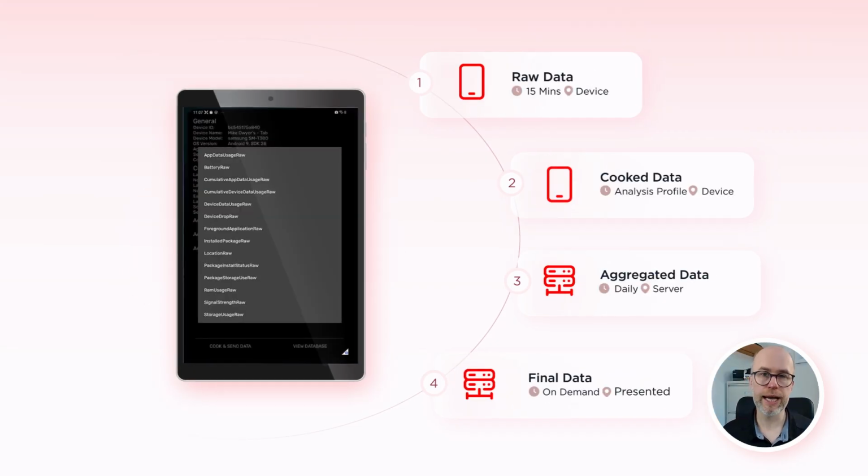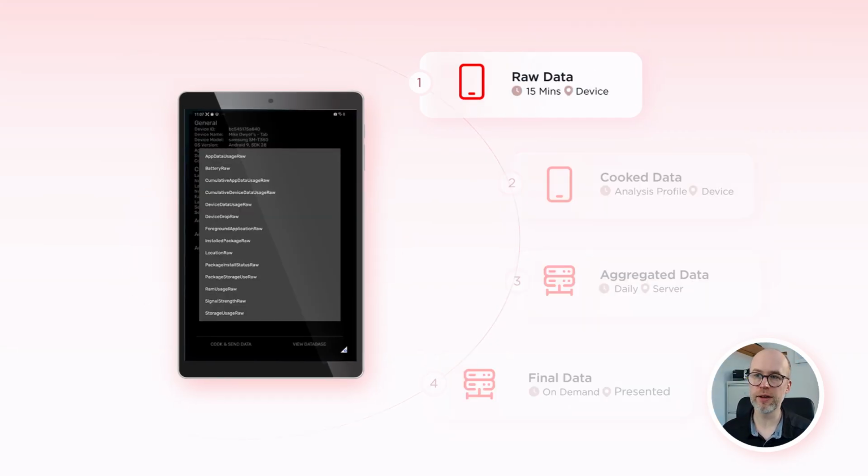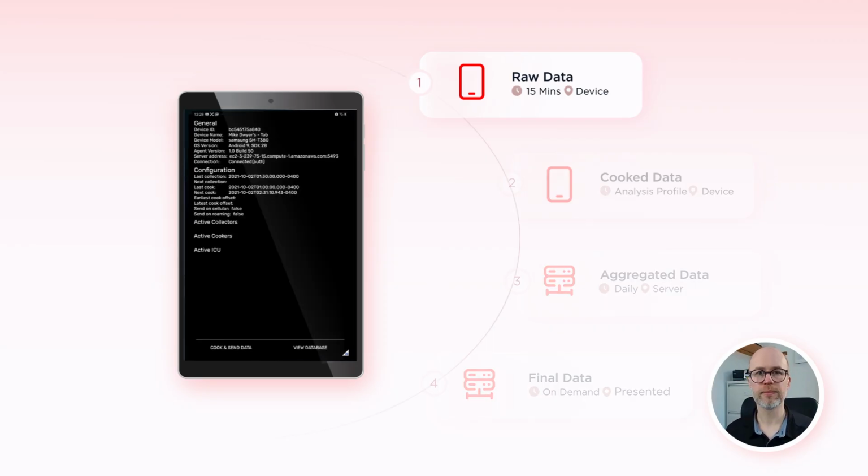Now, all of these steps are happening at particular time intervals. The raw data, as we reviewed, happens on the device side, and if we're using the standard recommended collector, this is on average every 15 minutes. Cooked data also happens on the device side on the SOTI XSight agent, and this is essentially raw data that is summarized, formatted, packeted together, ready to be sent to the SOTI XSight server.